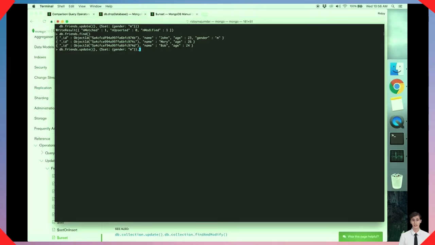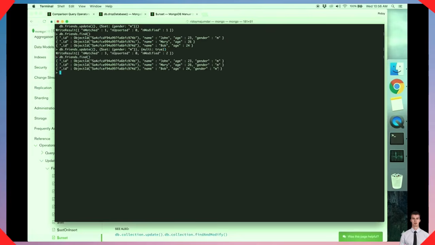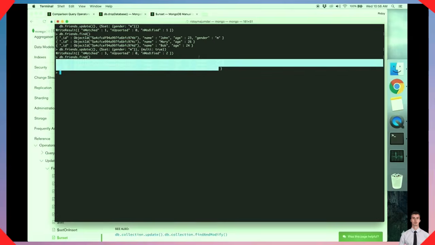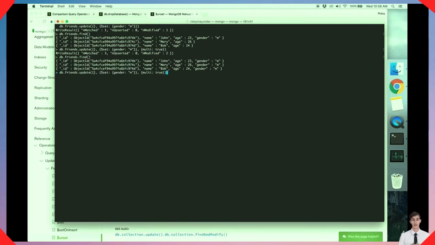So to ask it to update more documents, you have to set the multi option to true by passing in this third argument. And now it did apply the changes to all the documents. We can also target particular documents. So say that we want to change Mary's gender, set it to female.